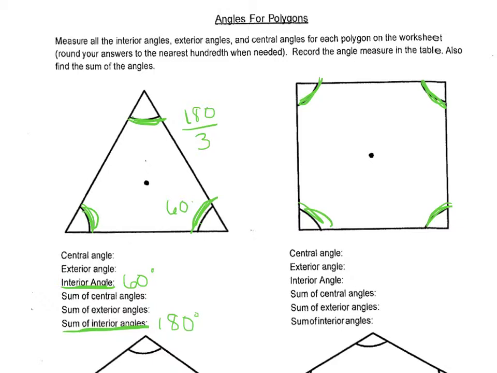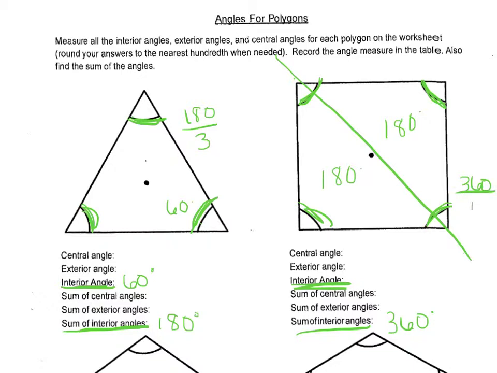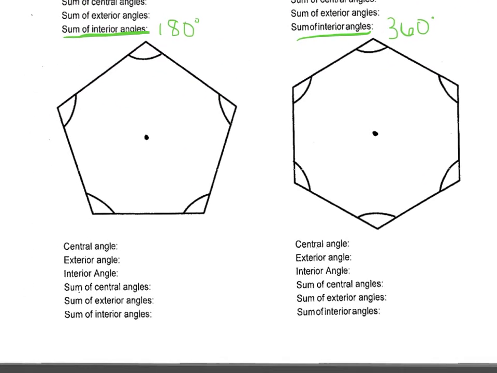On a quadrilateral or a square, because it's regular, there is a total of 360 degrees on the interior. If you didn't know that, you could split this up into 2 triangles. The lower left triangle has a sum of 180 degrees in its angles, and the upper right triangle has 180 degrees for its angles. So the total sum of the interiors is 360 degrees. So each interior is 360 degrees split up into those 4 corner angles of the square, which would be 90 degrees. Let's do a few more.